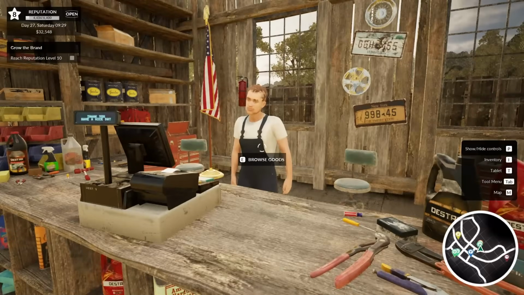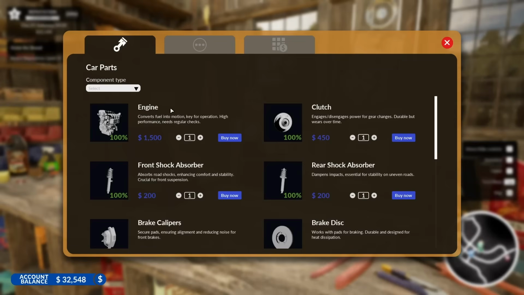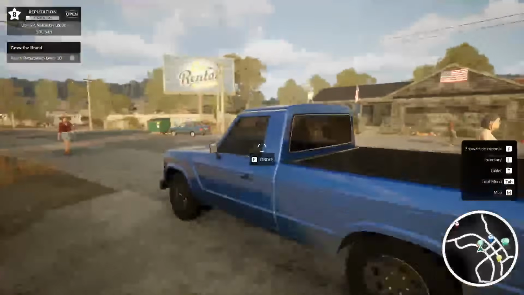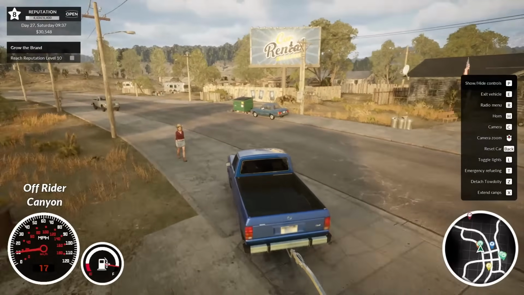Just pulled up to the shop. Now, it is a Saturday, remember, so the shop does close early. What did I come here for? Some plate refresh kits. I need that, but we haven't got that yet. So I'm just going to buy 10 of these for the time being. That should do. I'll worry about fuses later. But anyway, back into the truck, and it's off to the junkyard.